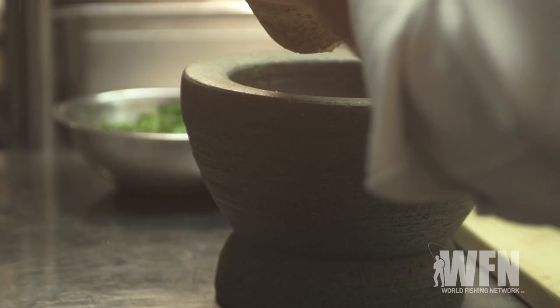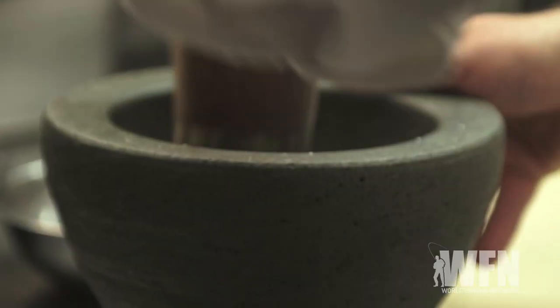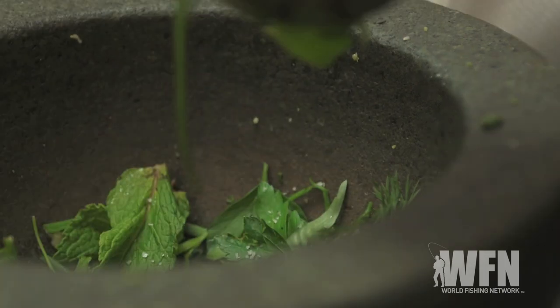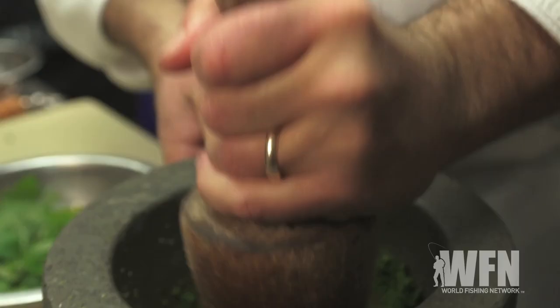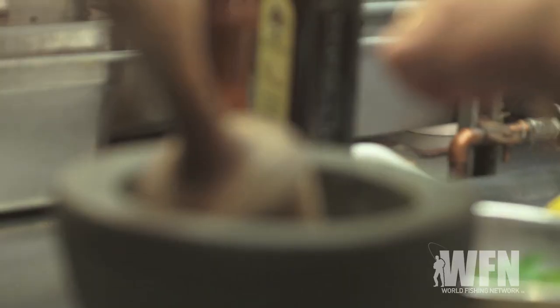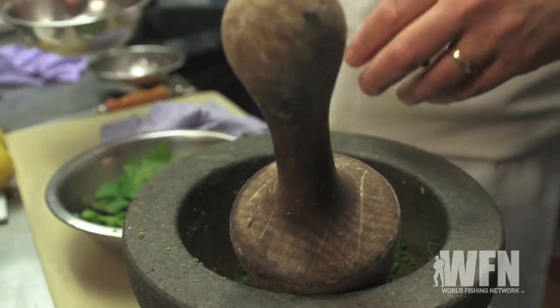After that, we're gonna add a little bit of our rosemary, more salt. And we want to make everything into paste. Good, then now we're going to add the rest of our more leafy herbs. Another little pinch of salt. Salt is our agent that helps break it down inside the mortar. All right, so I got everything mortared up good. We're going to add our piece of anchovy. We're going to add a little bit of our capers. These aren't capers that come in vinegar. It's a better quality.